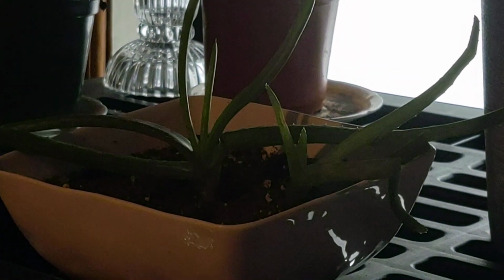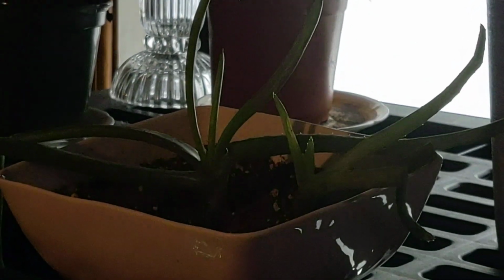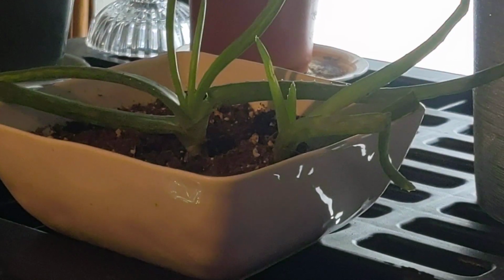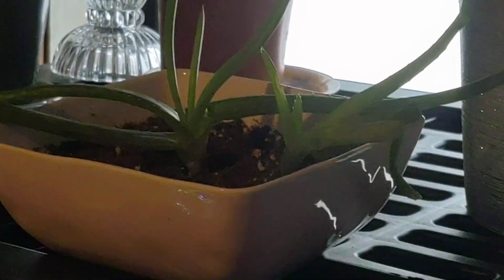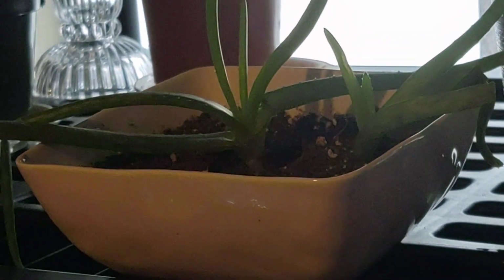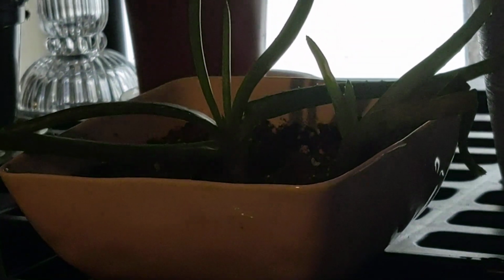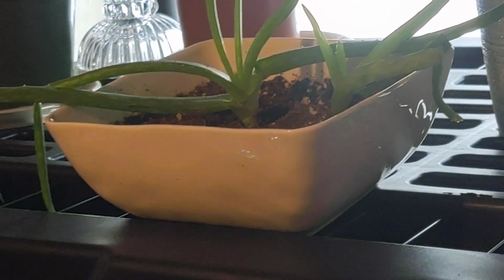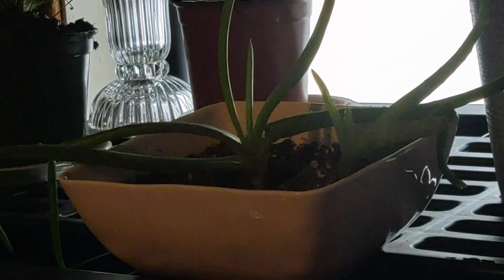But it's a beautiful plant. You'll want to grow it, propagate it, share it with your friends. It's just a nice, fun plant, and it's a beautiful plant to decorate within your home. And I'm thinking today I will probably put that one leaf in another pot, maybe repot the second plant, maybe even move the first plant into a smaller pot. But it's just a cool plant.